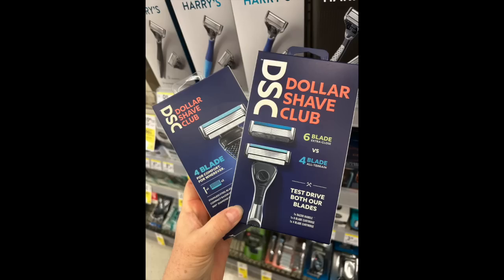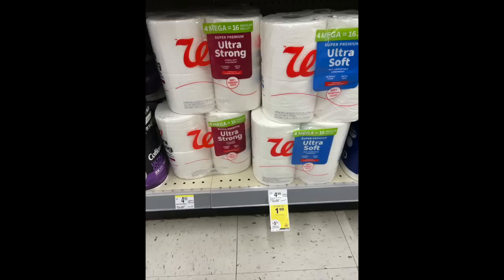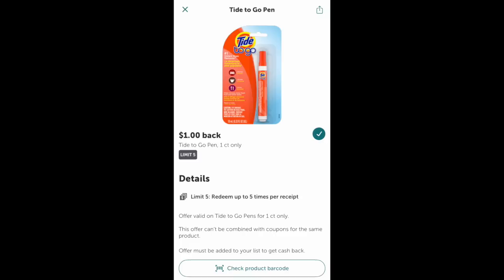The second snag I had was with the Dollar Shave Club — it's spend $10, get $3 back in Walgreens cash, and it did not happen. I had to call customer service and they granted me my three bucks. And this gem showed up: a $9.99 off of two coupon — load this, it's fabulous. They do this around Father's Day, so load it right away. I also grabbed one of the cheap toilet papers. The Tide to Go is on a buy one, get one free promotion — $4.50 for the two. Ibotta has a rebate of $1 back for each, though I believe that one excludes coupons, but I didn't have a Tide to Go coupon anyway.